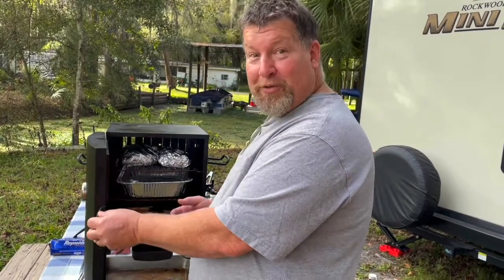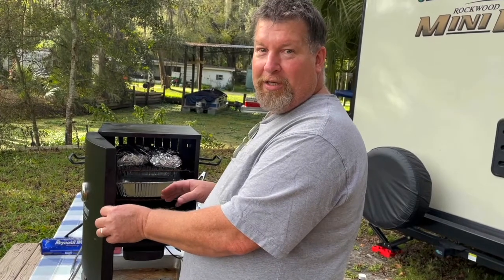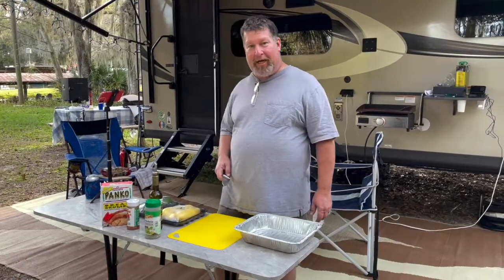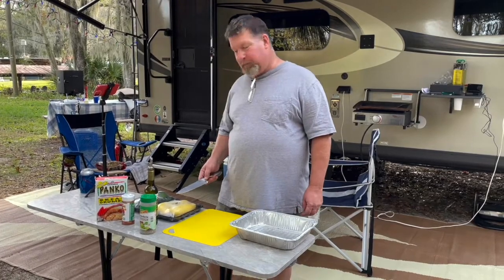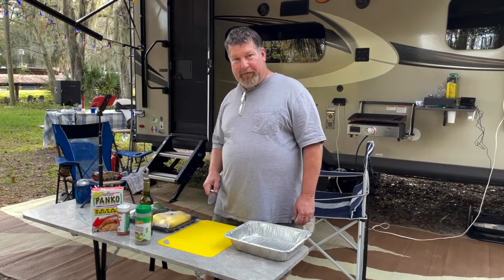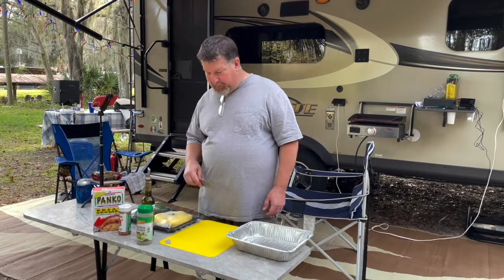I think next time we're gonna throw a squash zucchini mix in there, go ahead and smoke it, have maybe a little breadcrumb crust on it. So I think everything should turn out pretty good. I'm gonna make a stir fry with some squash and zucchini to go with the pork this evening. Throw a little breadcrumbs on top of it whenever it starts getting closer to done, but I'm going to go ahead and chop this stuff up and get it ready.